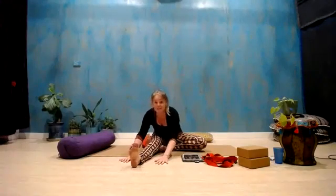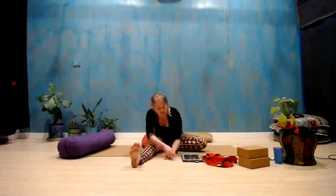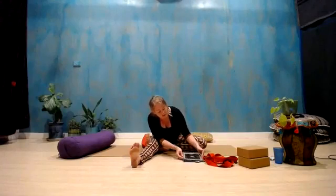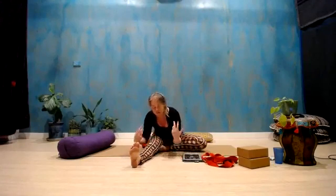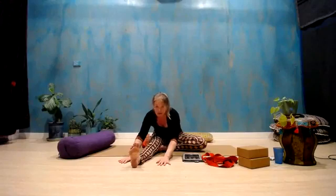And always, if you feel like staying longer, you're welcome to stay on a little bit more and know that you'll have a little bit of a shorter rebound. Or if you have reached your personal amount of time that you want to stay in each of these shapes, you're welcome to come out before me. That's totally fine. You can also adjust your props while you're here if you want to have more or less sensation.